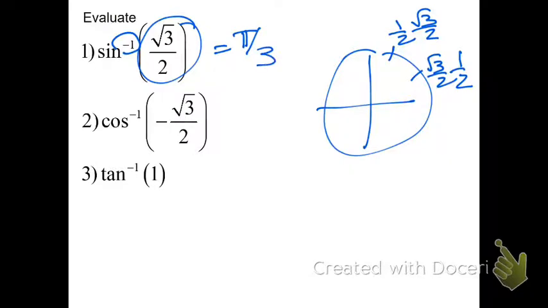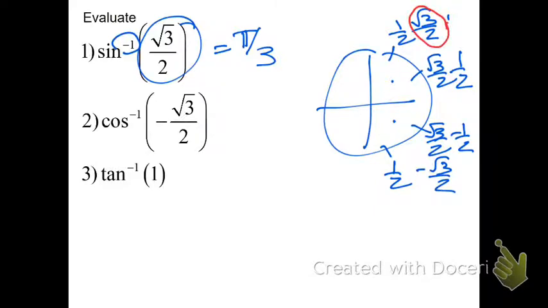And now you may remember that you only use certain quadrants for inverse trig. For sine, it's this quadrant and this quadrant, just basically where all the signs would be different. Because here, this would be square root of 3 over 2 and negative 1/2. And here, this would be 1/2 and negative square root of 3 over 2. So notice it gives you all of the options for sine. So you have the positive and the negative, the positive and the negative. So we use these two quadrants for sine. For cosine, we use quadrants 1 and 2. And for tangent, we use 1 and 4.